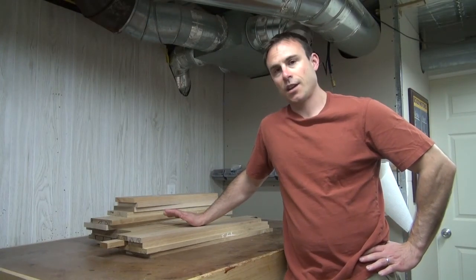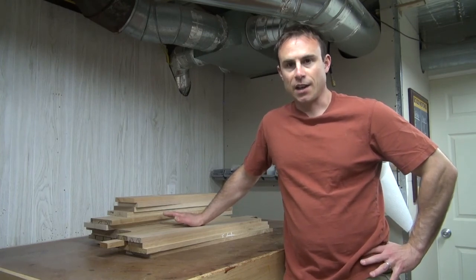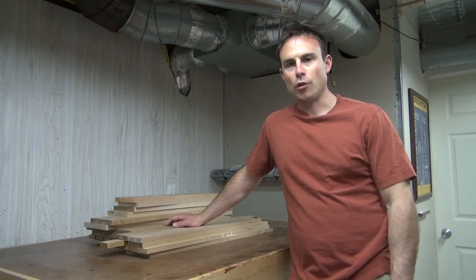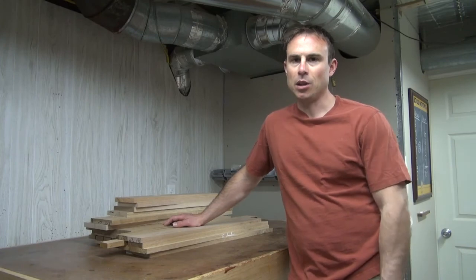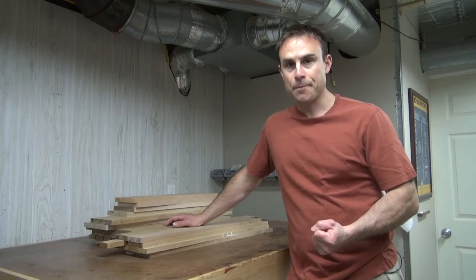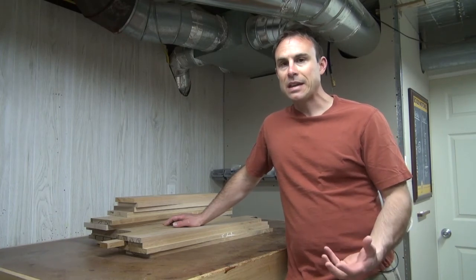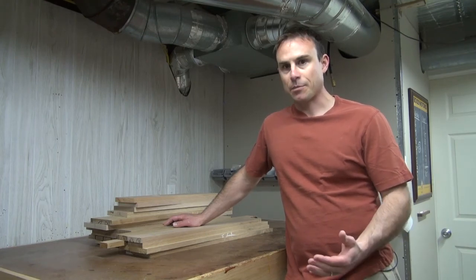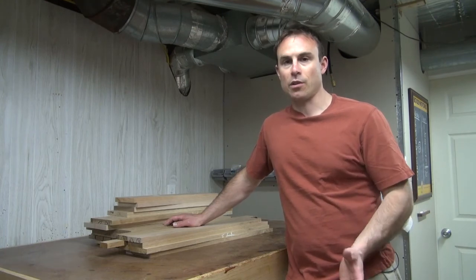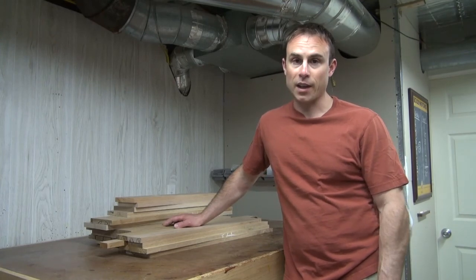Welcome to the second installment of the Tool Chess Project. I've gotten through all of my design constraints and figured out what I want this thing to look like, and I've overcome some challenges in milling my lumber. As much as I would love to dive in and start cutting joinery right off the bat, I still have to take into account a couple of unique aspects to this project — mainly that the sides of this case are stepped, not just square. So unlike a normal case project where I could just square up and rip my lumber to width, I have a few extra steps before I can get into the dovetails.